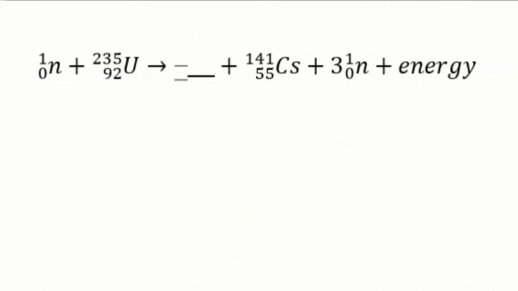Daily, no idea, I'm confused. Okay, well that's one way. Of course, this is the first time you've ever seen this. It's kind of like the alpha, beta, gamma type questions we were dealing with before, where we had to add up the protons and neutrons on either side of the arrow and figure out what we were dealing with to begin with, what we were dealing with to end with. And you have to end up with the same number on both sides.